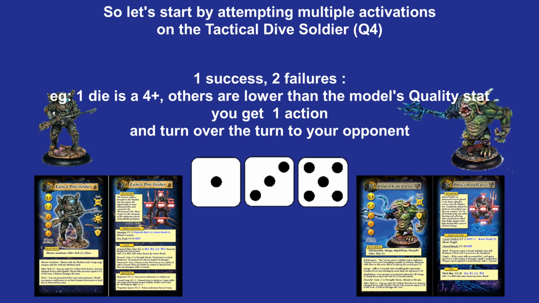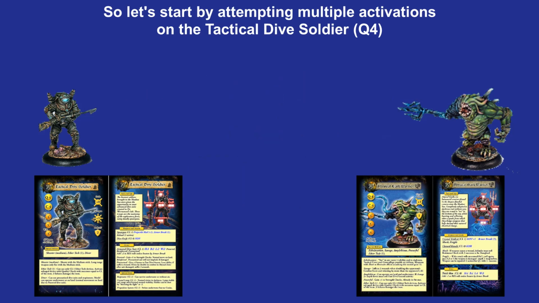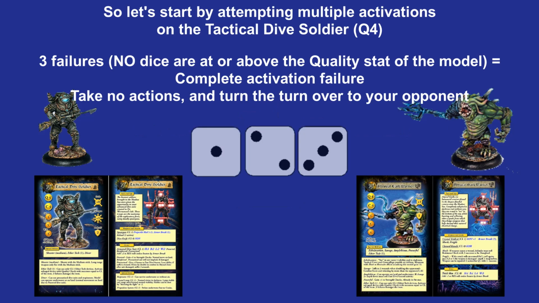Even if I've got models in my warband that have not activated yet, the turn goes over to the defending player. So if I roll 3 dice and I get a 1, a 2, and a 3, or a 1 and a 1, I got no 4-ups based on my quality stat for this model. I got no 4-ups. That means that model takes no actions, and I turn the turn immediately over to the Scaly Horde.